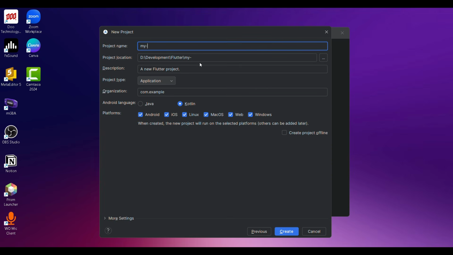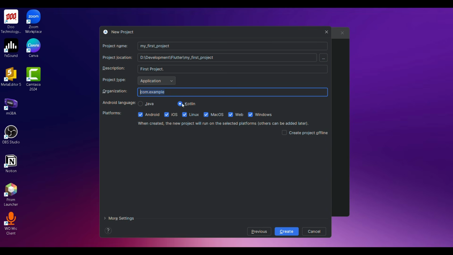my first project. Make sure you're using underscores while naming your project. You can give it a description, first project. Remember, all of this is applicable to amends in the future. You can keep an organization URL, but this is just for exporting your package. You will need this after your project has been completed. I will leave it at default for now.